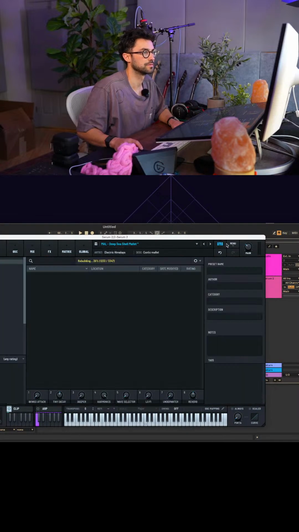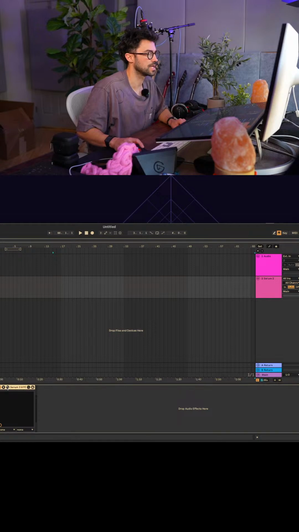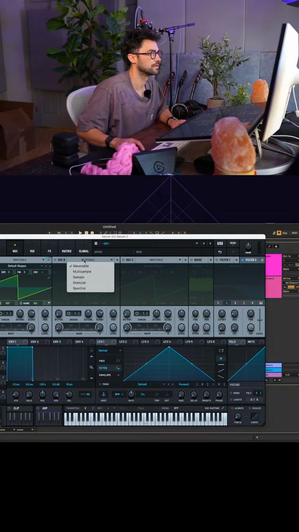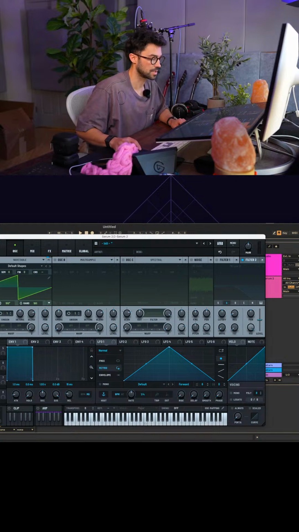So let's do like an init, oh, god damn it. Menu, init preset. All right, let's just play around with what we got here. Multi-sample, spectral. Let's try putting a sample in there.